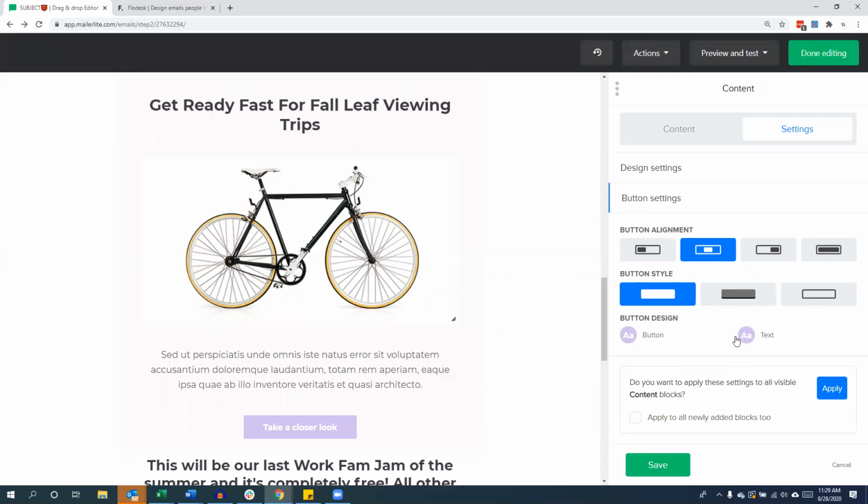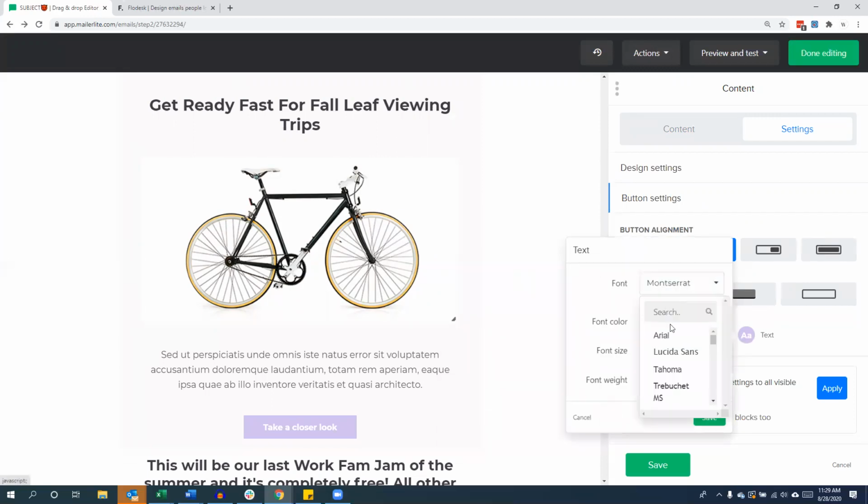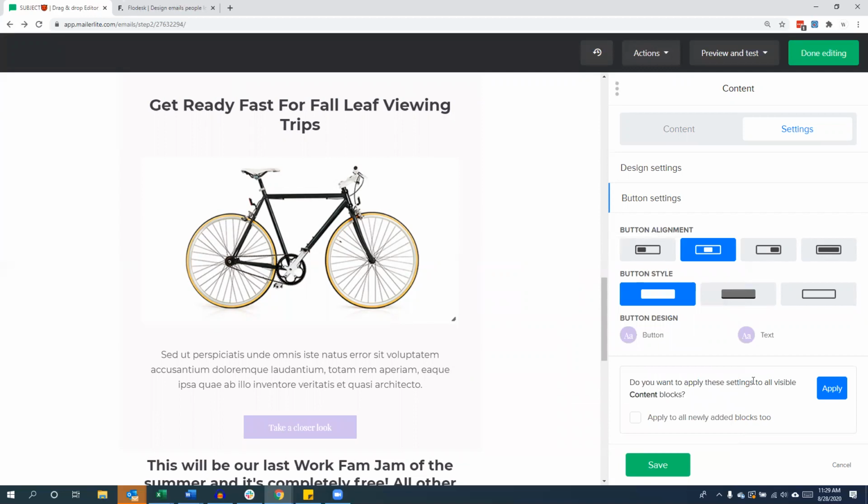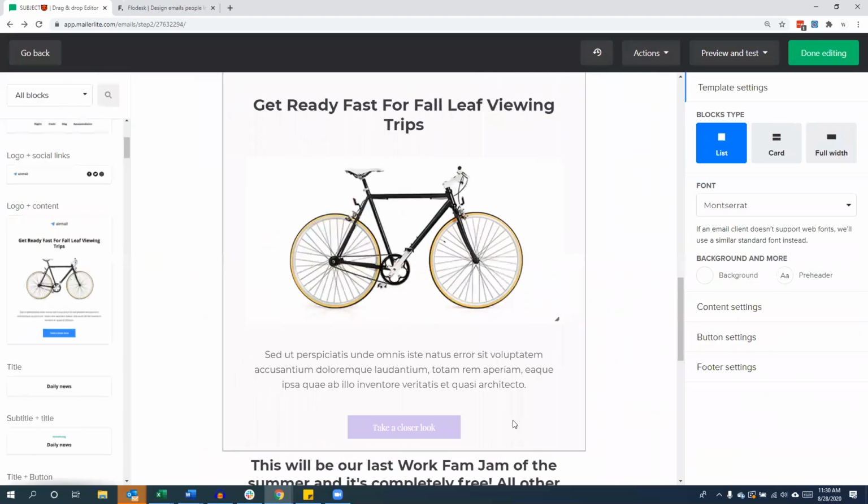And then the text, of course, you can go ahead and customize the font. And they have, I think, all the Google fonts as well. So they do have a lot of cool fonts that you can use. Let's say I want it to be normal versus bold. These are basic things, but the fact that they have all of those things makes it fully, truly customizable. A cool thing is that you can apply whatever settings you set to be across all blocks. Super cool, right? Of course, you don't have to redo all those things.